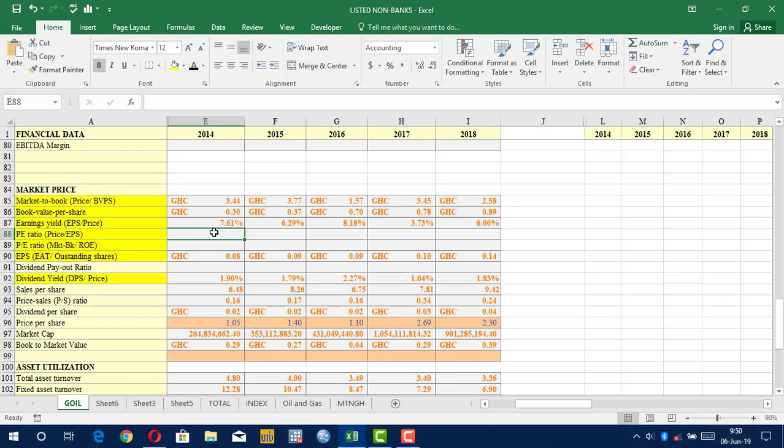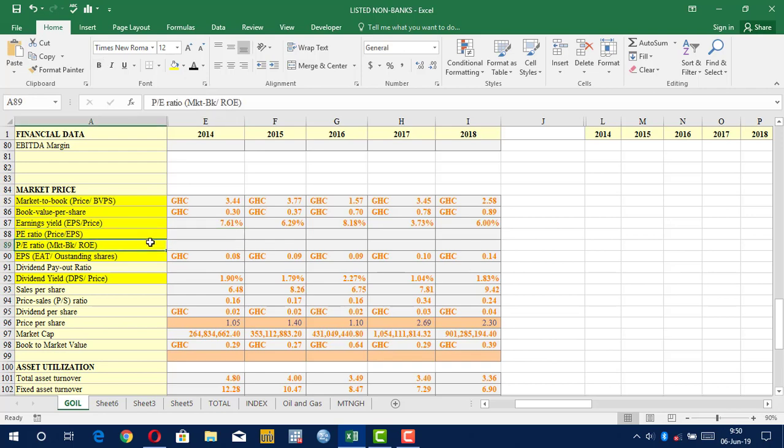So the market price is higher than it should be traded. That is, its books reflect. All right, and if it is low, then investors, especially value investors, will have a great opportunity in there, because they would want to buy when it is low and sell when the true price starts reflecting in the market. So to be able to estimate the PE ratio, we will look at the first one.